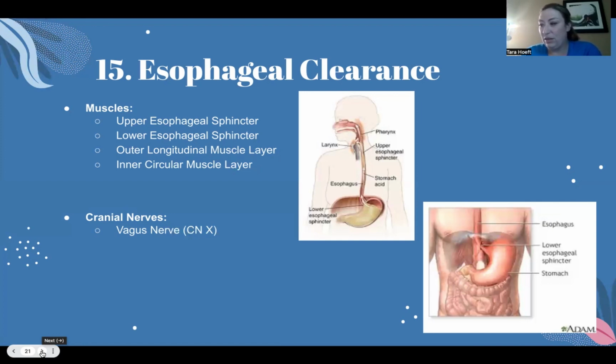material down. Third, the gravity assistance subphase is how gravity also aids in moving the bolus downward, especially when a person is upright. The fourth is the lower esophageal sphincter. As the bolus approaches the stomach, the LES relaxes and opens to allow the bolus to pass into the stomach. After the bolus passes, the LES contracts again to prevent the contents of the stomach from refluxing back into the esophagus. The last subphase is the muscular lining with mucus that lubricates the passage of the bolus, ensuring smooth movement.